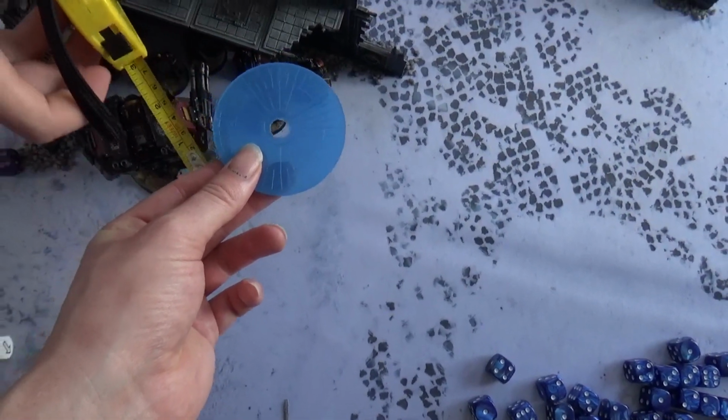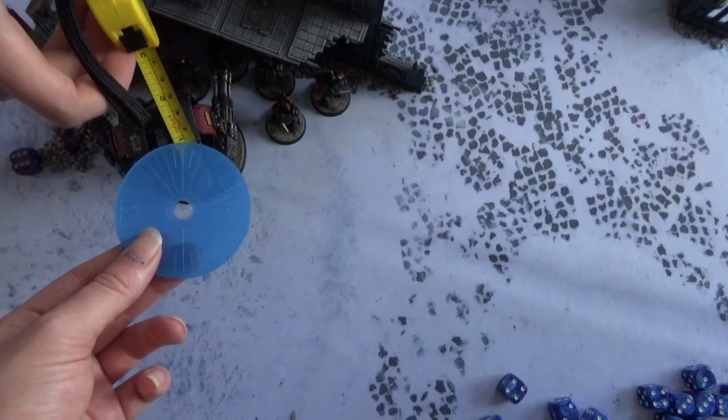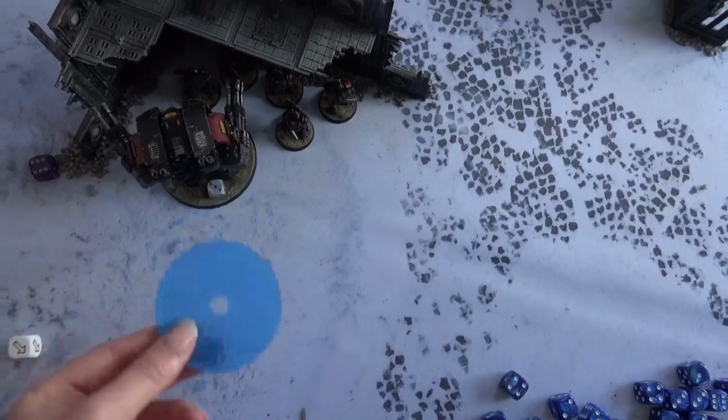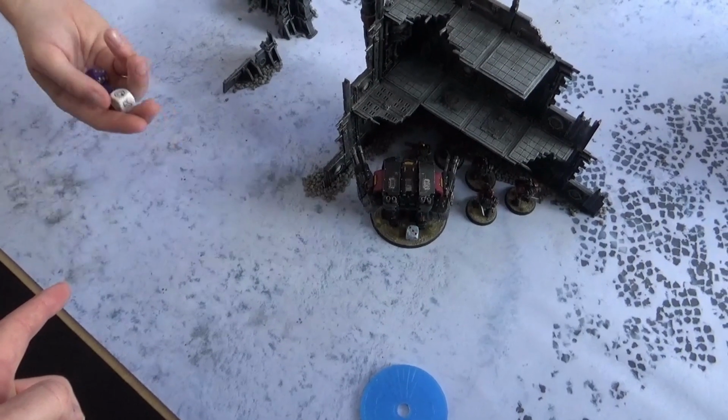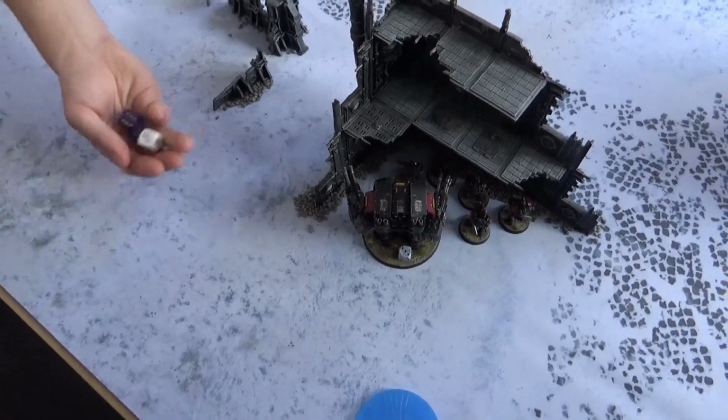You'll get a hit. Three inches that way, and then three inches that way will clip his rear armour. Strength 5 is not enough, because I'm armour 12. Is that the last one? No, because we rerolled. Oh, yes, that's right. Final reroll.